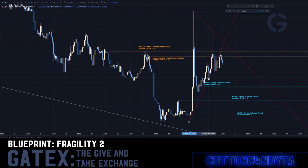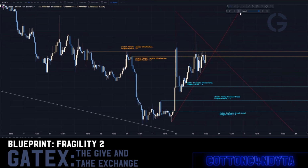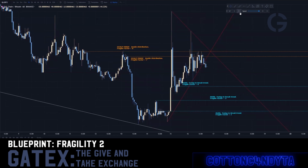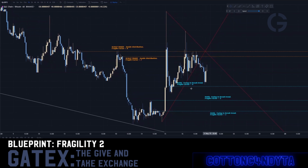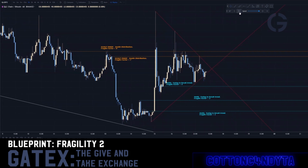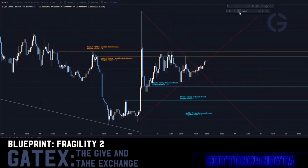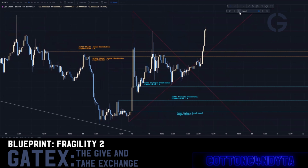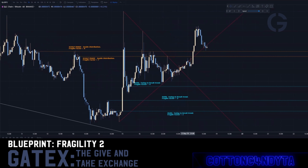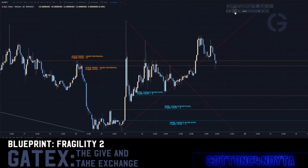I guess we should adjust trend here as well. So trend is like this right now, and it'll very much do the same thing and have that reaction against trend here and break down and lose its move there, right? So it breaks down, loses its move there, and the cycle continues, and it just constantly attacks trend and constantly loses trend. Right there, it looks like it's trying to break above trend, right? And so it continues, breaks above trend and moves up. Just let this play out for a second here.